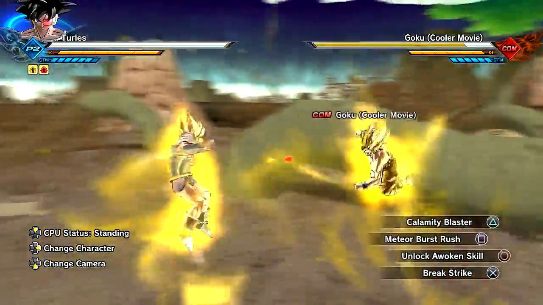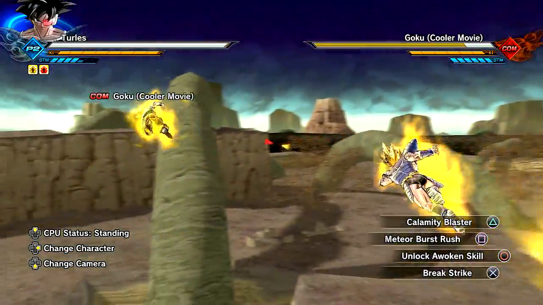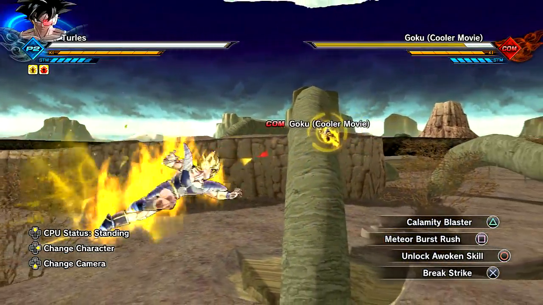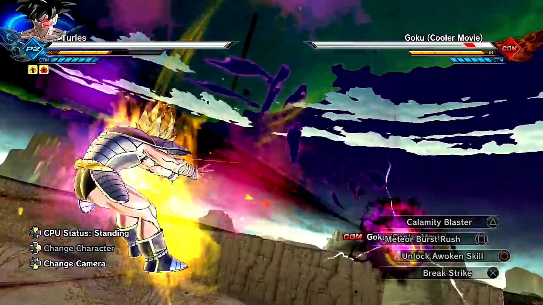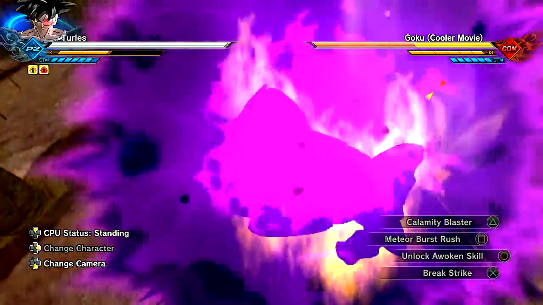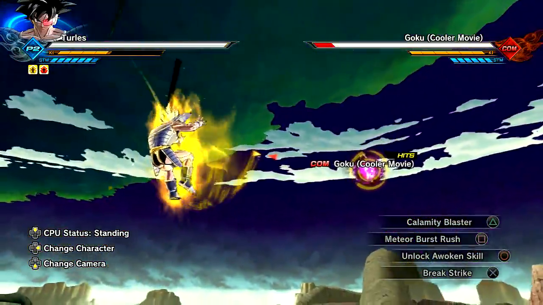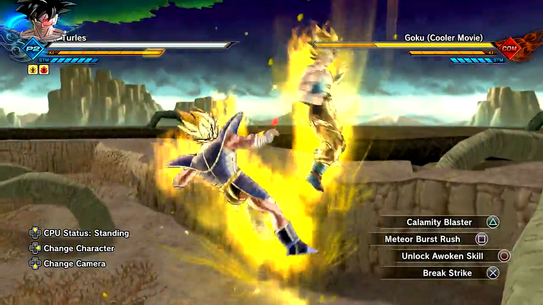Look at that, dude. Look at that. All right. Break Strike, blah, blah, blah. Good stuff there. So Calamity Blaster actually, I think, is the big one from Raging Blast. This is a skill I never got to showcase. Yes! Okay, so it's like Death Ball, but he's got a bit of a different animation there. So that's actually the one from Raging Blast. It was in the works by JBM at the time, aka Parody Key, but I never got to showcase it because it was still in beta.